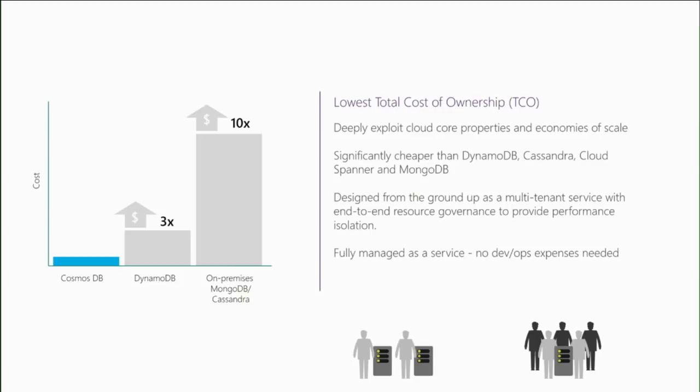So, total cost of ownership. This is a fairly unique slide. This slide talks about a white paper that DynamoDB released on how much cheaper they were compared to a lot of the other on-prem NoSQL services. So we replicated their experiment, and we published our own white paper, and we found that we're about 3 times cheaper than DynamoDB, and significantly cheaper, 10x cheaper than on-prem services.